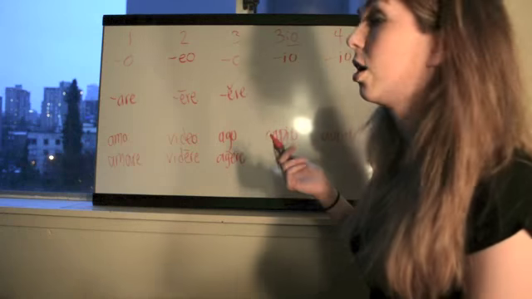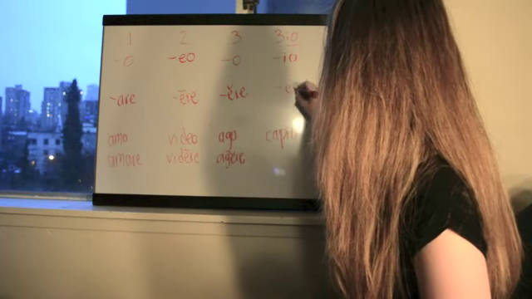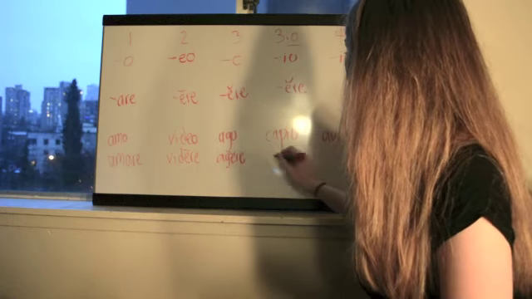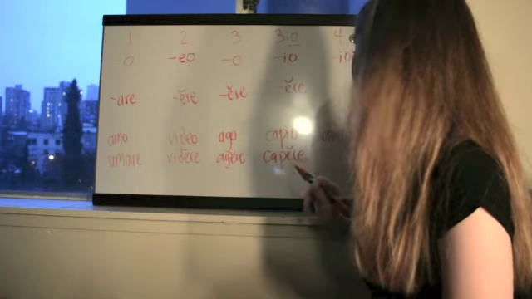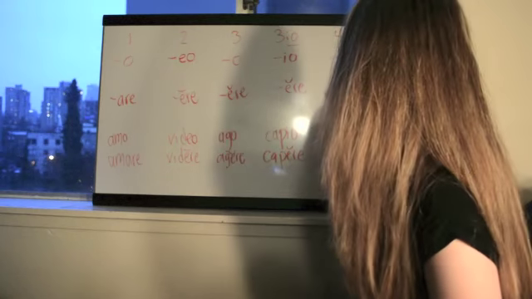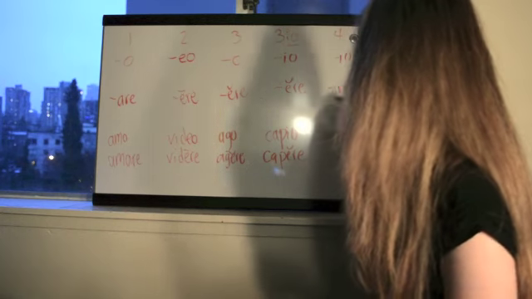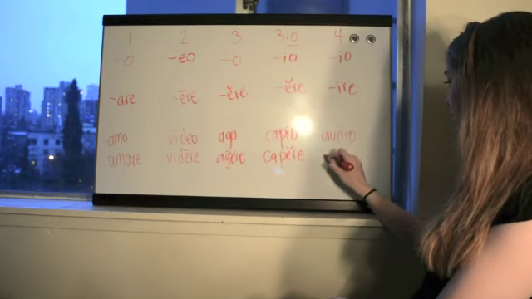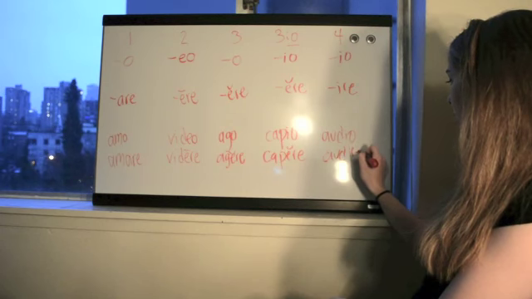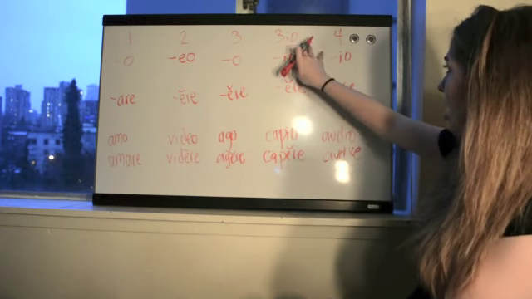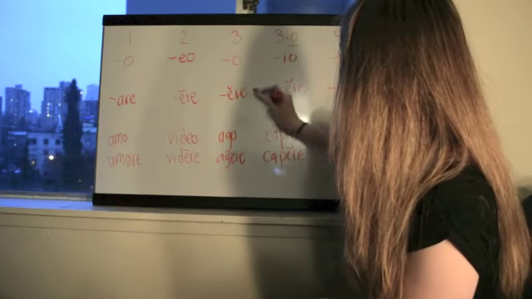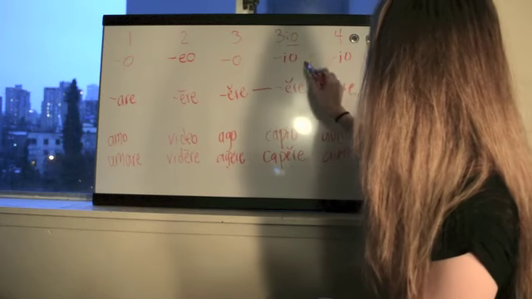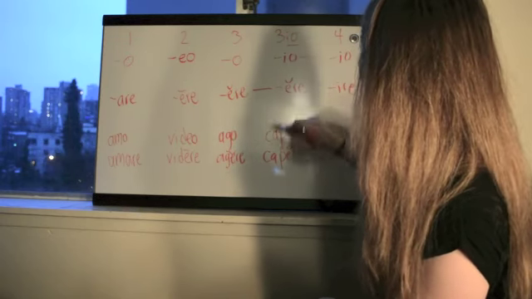Third IO conjugation verbs are always going to end in ere with a short e, like capere. And fourth conjugation verbs are always going to end in ire in the infinitive, like audire. So as you can see, the third IO is sort of a combination between the third conjugation in the infinitive and the fourth conjugation in the first principal part.